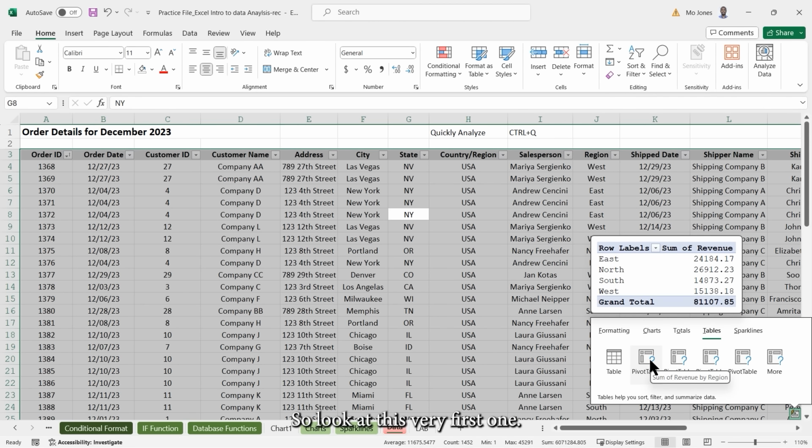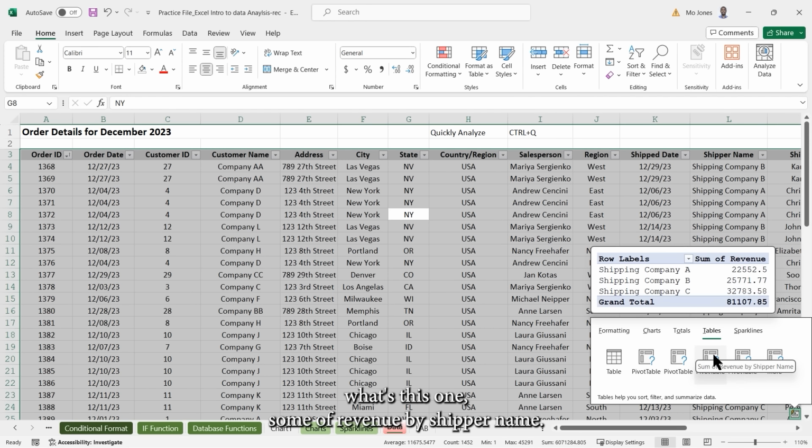So look at this very first one. This is giving me the sum of revenue by region. I can see that the highest revenue was in the North region, 26,912. Pretty cool. The next one is the sum of revenue by shipper name. We can see that with company C, we had the most revenue through that shipper.